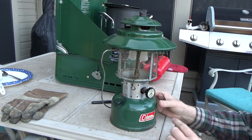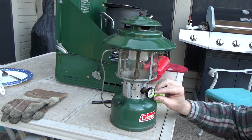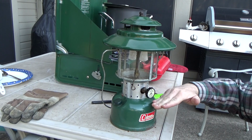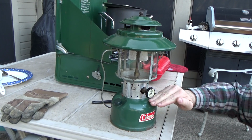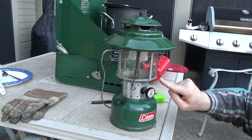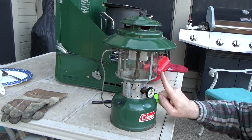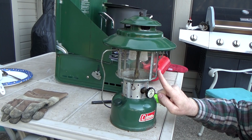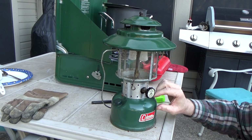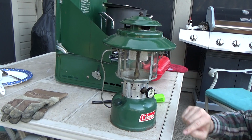The reason being is you still need a space of air of about this much, because you're going to be pumping air in here. You need that air to push down and create pressure inside the font. When you have that pressure, it allows the fuel to go up through the fuel air tube, or the pickup tube, and make its way up to the generator. If you can't get adequate air and pressure because you filled it up too much, it can create a lot of problems with lighting this lantern.